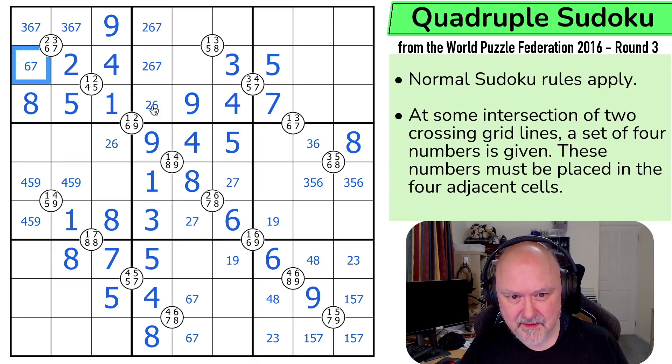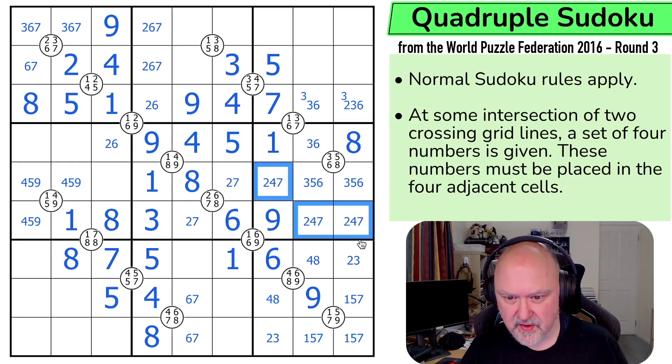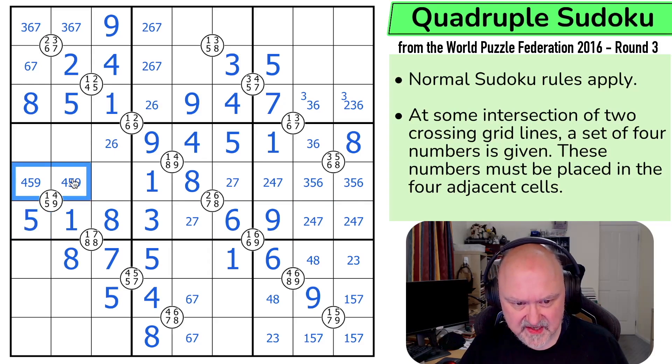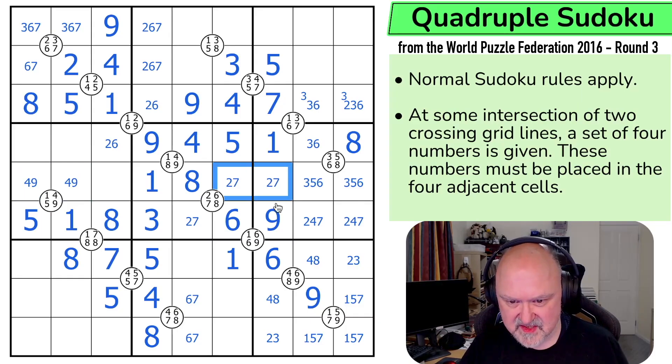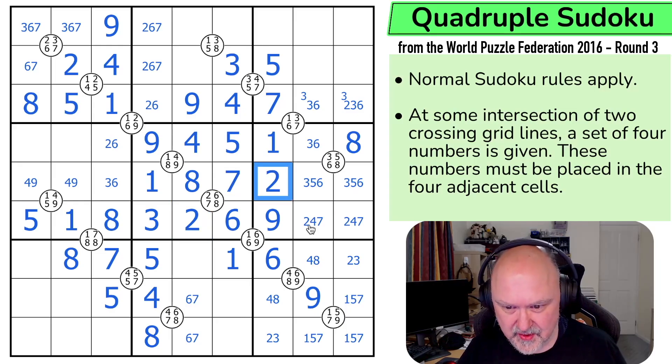1 through 9 — so these are 2 and 3. I may need to fall back on some of the tricks that we all know and love. So 5 means this is the 3, this is the 7, and this is the 5. The 3 takes the 3 out of there. So 1, 2, 3, 4, 5, 6 — so these are 2, 3, 6. Must contain a 3. There's no 2 there, so that's 3 or 6. In fact, this is now the 1, which means this is the 9. This is the 1. 1, 2, 4, 5, 2, 4, 7 — these are 2, 4, and 7, so that's a 2, 4, 7 triple. So there's no 9 here or 4. That's a 5, taking 5 out of there. These are 4 and 9, taking 4 out of there. This is a 2, 7. So this is 3, 5, or 6, and it can't be 5, so this is 3 or 6. The 6, 7 looks at making that the 2, that the 7, that the 2 — which takes 2 out of those. These become 4, 7.